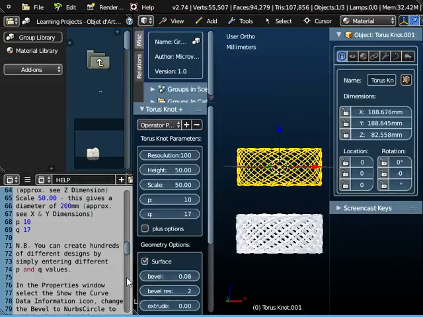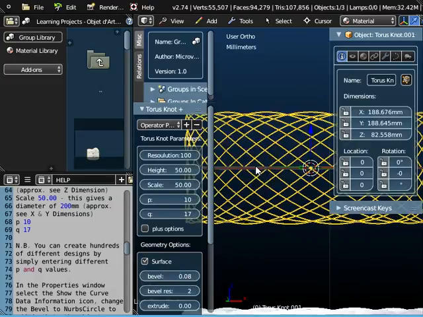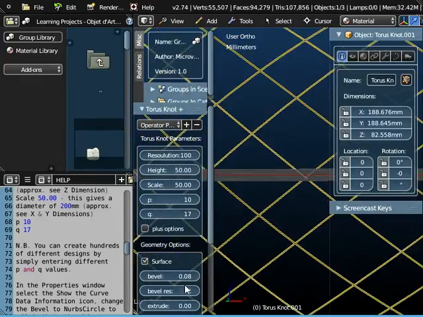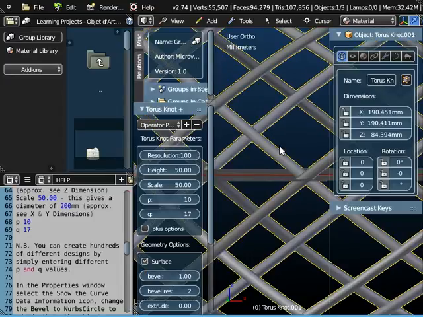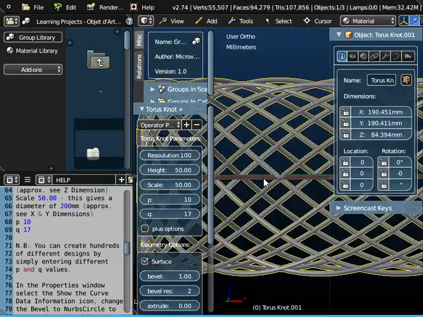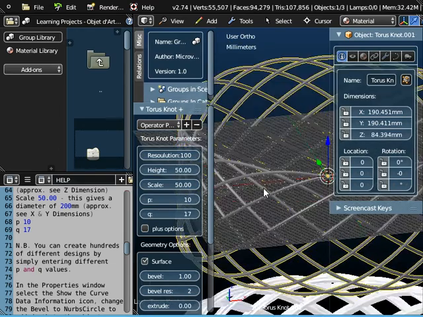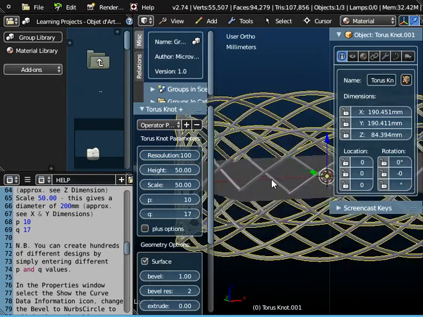Now it is possible to change this bevel value down here, and that will actually add thickness to this object. So if I change the bevel, let me type in a value of 1, you can see that adds thickness to the Torus Knot Plus, and that could be printed now in that format.